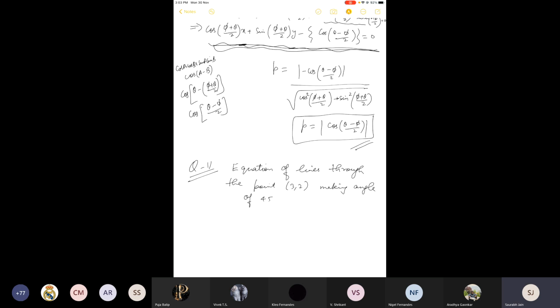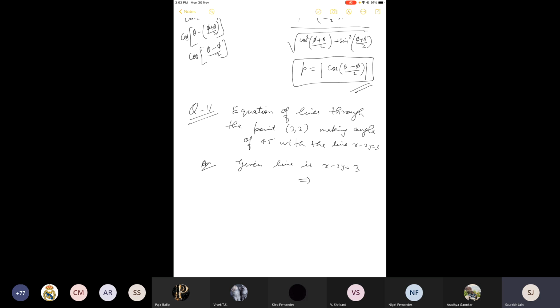So first thing that we need to do is the slope of the given line. Given line is x minus 2y equals 3. Okay. You change it into slope intercept form. Why do we always change it into slope intercept form? Because from there we'll get the slope by comparison, and the angle between the lines is given. So we'll be using the formula of tan theta equals mod of (m1 minus m2) upon (1 plus m1 m2). So I'm going to rewrite this equation. This comes out to be 2y equals x minus 3. Next step, we divide both sides by 2, and we will get the slope of given line, which is half.